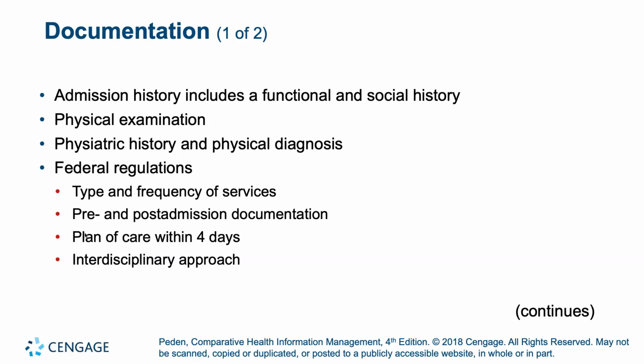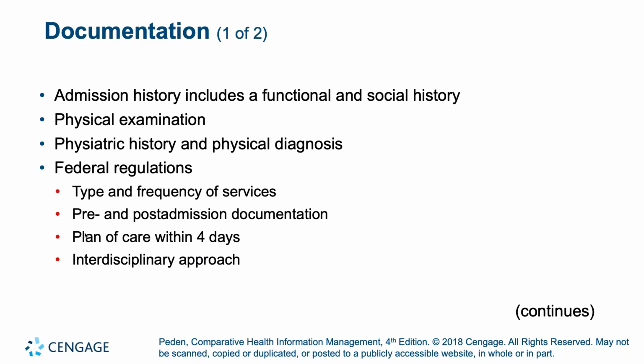Documentation. Okay, there is quite a bit of documentation required by rehab facilities or rehab services. First of all, when you're first bringing a patient in, you have to have a history that includes a functional and social history, as well as a physical exam. You need to have that preferably from a physiatrist as well, in addition, with the history and physical diagnosis. Because remember, just like you would in any setting, you need a physician to provide a history and physical, which includes the exam, as well as diagnoses.